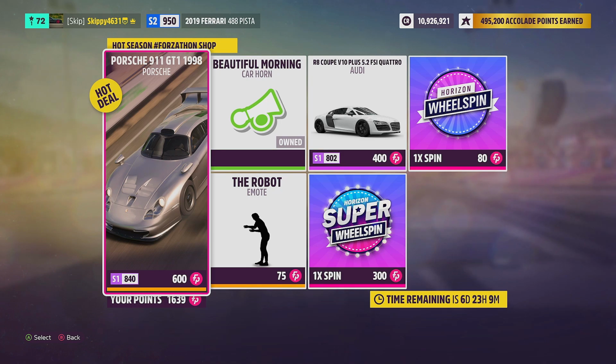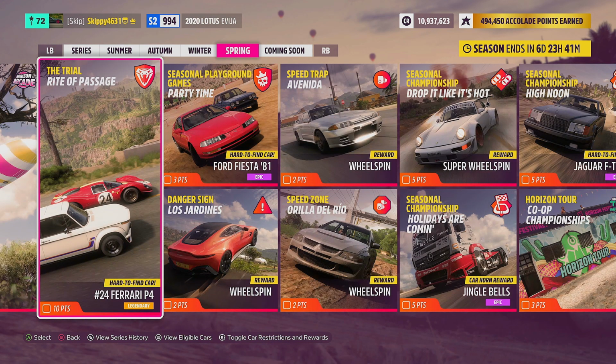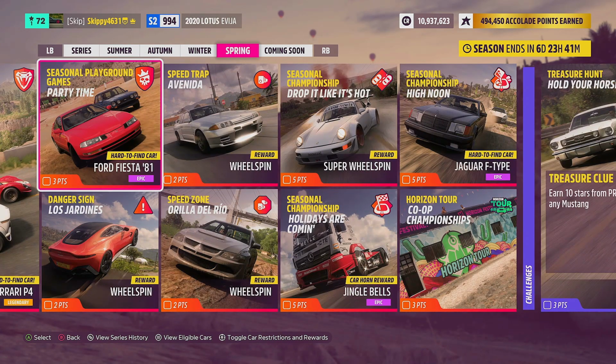Up for grabs this week in the festival playlist for the spring season in Series 1. We've got the Razor Tachyon Speed for 24 points and the Toyota Torino for 44 points. We've got the Ferrari P4 for completing this week's online trial. We've got the Ford Fiesta 81 for completing Party Time, this week's seasonal playground games.